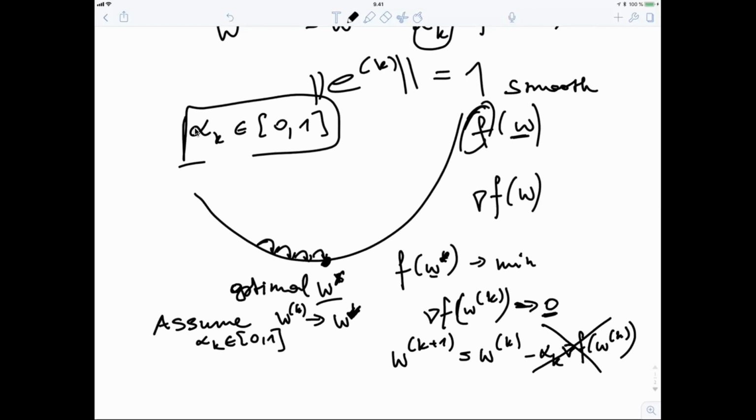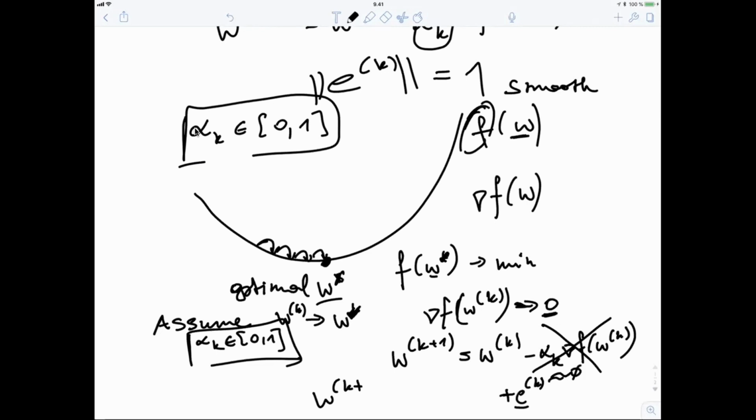So we cannot amplify this ever more decreasing gradient, or this gradient that goes towards the 0 vector, arbitrarily large because alpha k is required to be between 0 and 1. So this one becomes 0. So what remains then is this perturbation term, e_k.